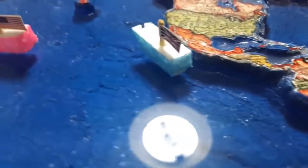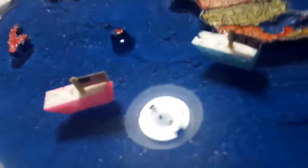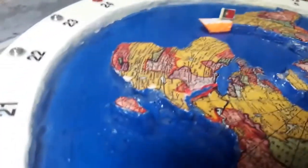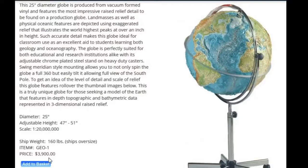There are a lot of things that can be done in this model that could never be done in any globe. No matter how much you pay, how expensive it is, most globes say not to be used for education purposes. They do have globes, some that are sold very expensive for education purposes, but there is nothing that you can really do on that globe. Here's a model I found online, $3,900, about $4,000, and it doesn't have the oceans here. You can go ahead and buy this one if you want to prove it, and add water, make it stick, about 3/4 of an inch of water, and let some fish swim in there like I'm going to do. I'm going to put some fish swimming in my flat earth model. And when I take this to present to other people, I'm going to bring some fish and leave them swimming around. So just try to do it. This is a model, $3,900. This is supposed to be for education. All right? This is just one for sale out there.